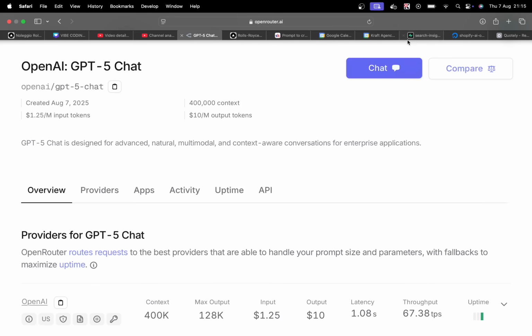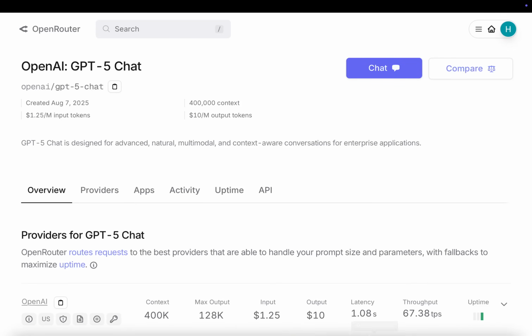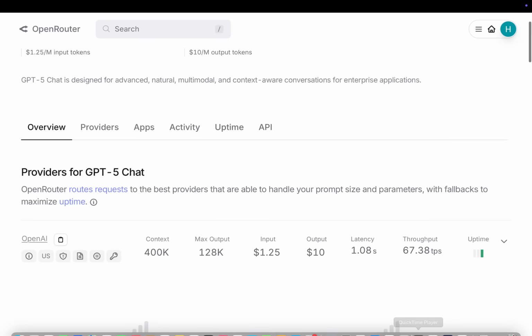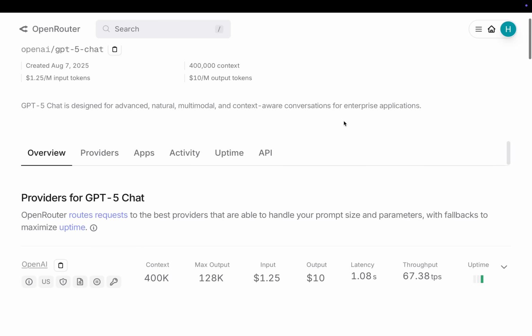The only other important thing we need to talk about is, of course, the price. $1.25 per 1 million input tokens and $10 per 1 million output tokens. If this is a model that is competing with Sonnet and Opus and Gemini 2.5 Pro and is better than them and cheaper, I'm down, honestly. I'm really, really down.